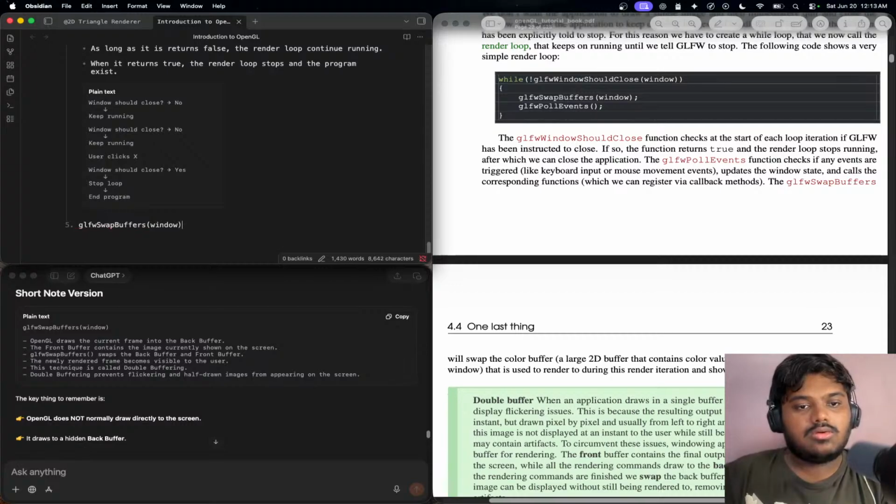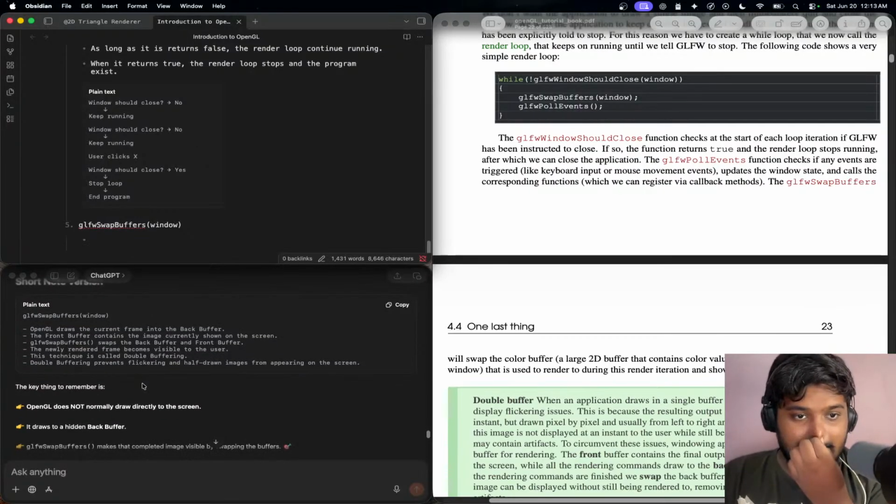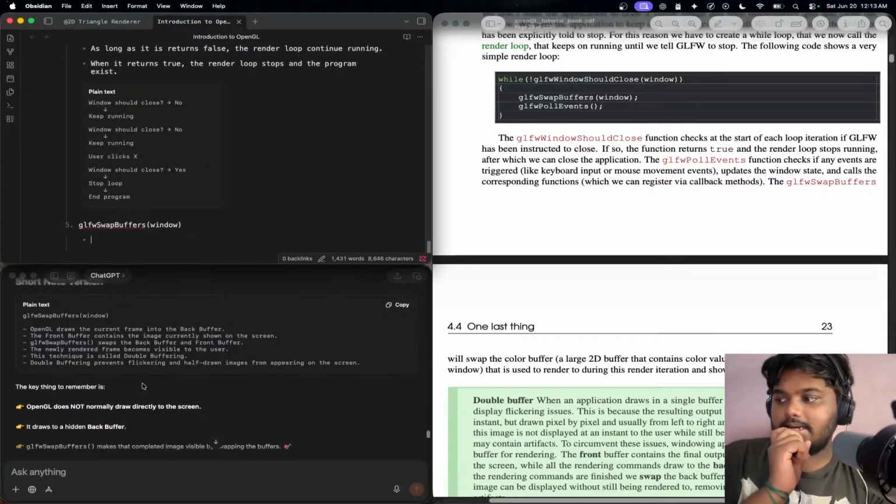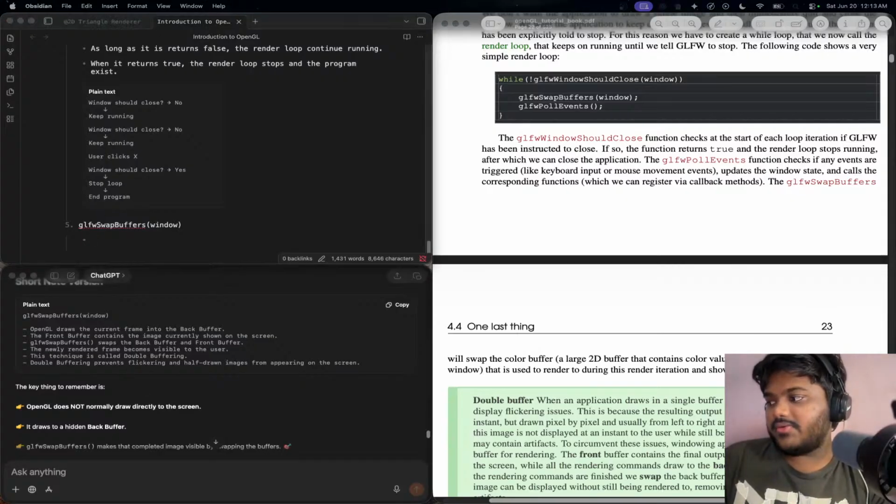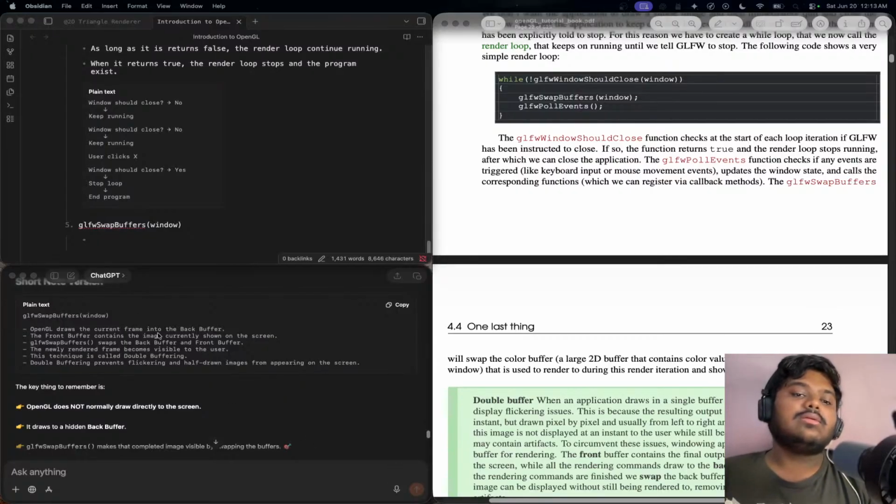Oh no, it's showing an error for everything. Okay. Now OpenGL draws the current frame into the back buffer. I think I can't write it like this because if I write like that, it might get me confused.